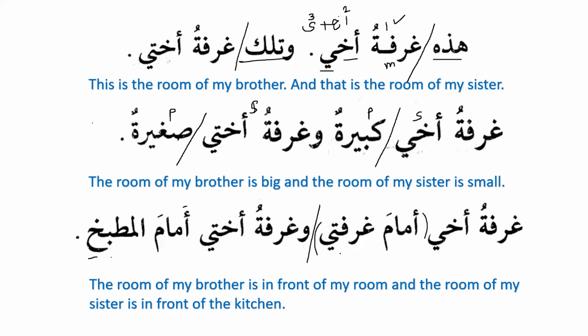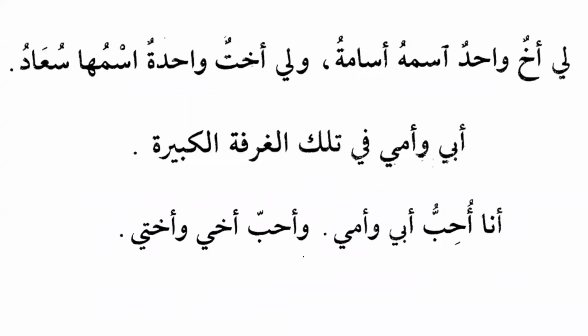Now I have a question here. Al-matbakh has al, but ghurfati doesn't have al. Why is that? Why not amama al-ghurfati? Why do we not have al over here? Because ghurfati is also mudaf ilayh. Yes, ghurfati is also mudaf ilayh, and we know that mudaf does not take al and it does not take tanween. Excellent. Okay.